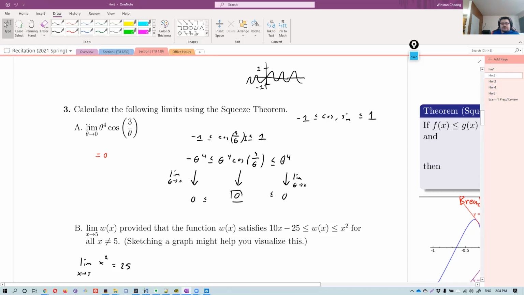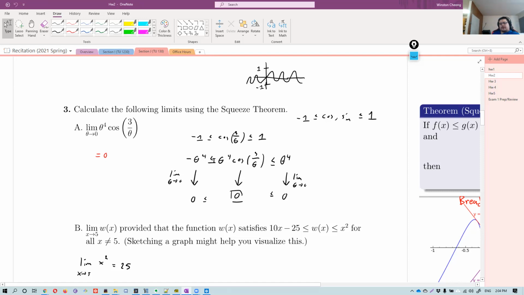If you graph the sine function and the cosine function, you see it's an oscillatory function that never goes above or below +1, -1. So we start off with this inequality, and then we multiply by the thing that will fully match the function, so theta to the fourth in this case. Usually it's some function like x to some even power. Usually we don't use theta, but x. So multiply all three sides by theta to the fourth, and you get minus theta to the fourth, the function in question, and then theta to the fourth. If you take limits of the bounding functions as theta goes to 0, as per the question, you get that they both give you the value 0.